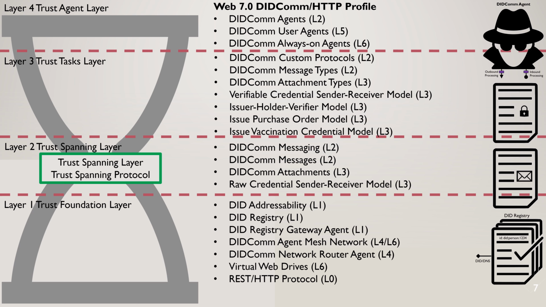And then we see graphics from the DIDCOMM notation on the right hand side. At the bottom, the DID registry, which is really one of the key components of layer 1. And then above that we see a credential, just a raw credential, a credential that's unsigned, potentially unsigned, not necessarily verifiable. And then above that is the DIDCOMM notation symbol for a verifiable credential, and above that, top right corner, is a DIDCOMM agent.